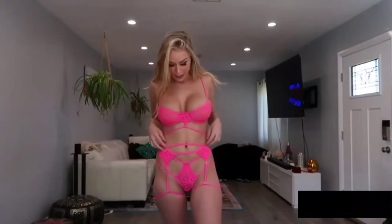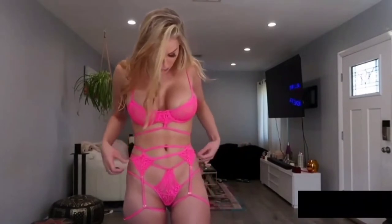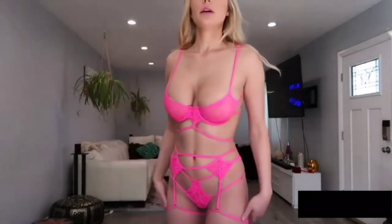The next one that I have is a pink outfit — the very first one. I don't ever really buy pink lingerie, even though pink is my favorite color, but this color is so beautiful that I just had to try it. I did post a picture in this on my Instagram and it got a lot of positive feedback. So let's put that one on. I have a little surprise to add to the outfit that I did not add before in the photo, so I'm excited for this one. This is going to be my favorite one. This pink color is so flattering — I feel like on any skin tone — and all these strappy pieces are so sexy. It has this garter that comes down into like a leg garter, which is really fun. This one is really hot.